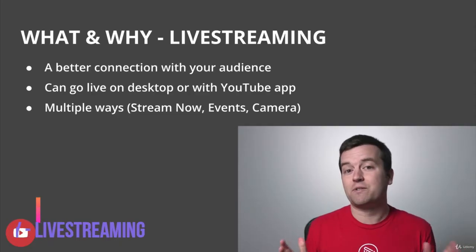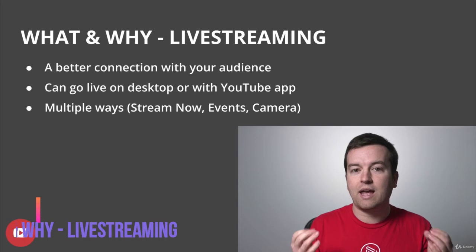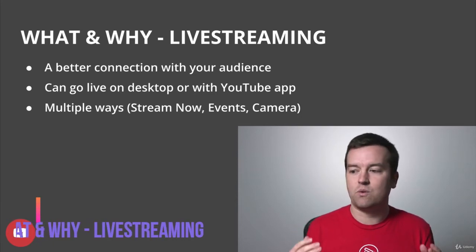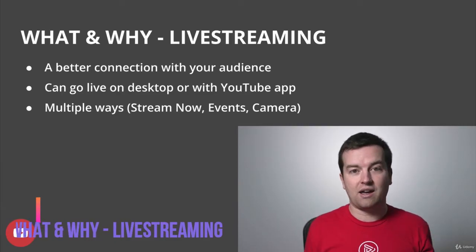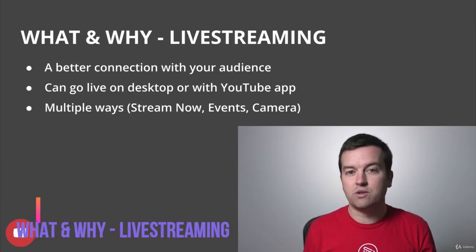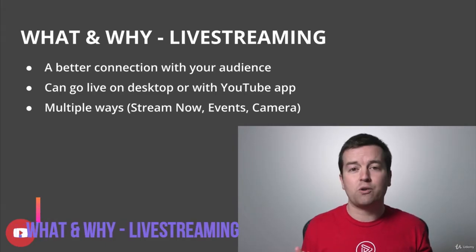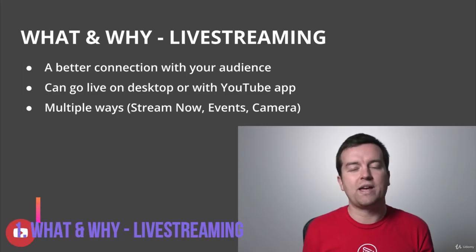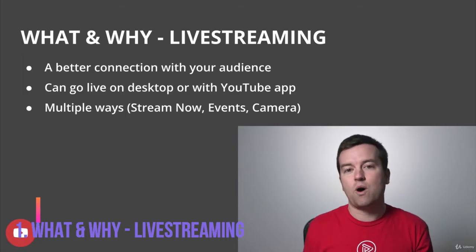If it's not self-explanatory, live streaming is where you actually go on camera, on video, live. So you are there, you are interacting, the audience is watching you live. And there's multiple ways to do this with YouTube. You can do it with the desktop app, and you can also do it with the mobile app.